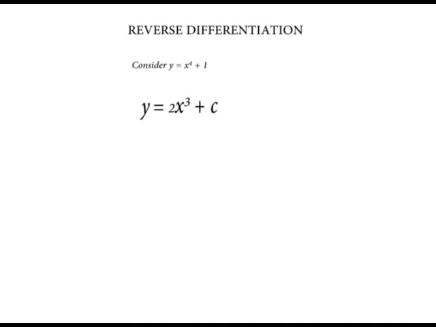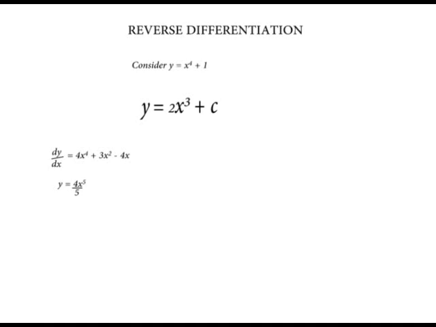If it's a polynomial in x, we integrate each component separately. For example, dy over dx is equal to 4x to power 4 plus 3x squared minus 4x. To get y, we integrate that polynomial. So y is equal to 4x to power 4. If we integrate, we add 1 to 4, we get 5, and then we divide it whole by the new power 5. So we have 4x to power 5 over 5 plus 3x squared.